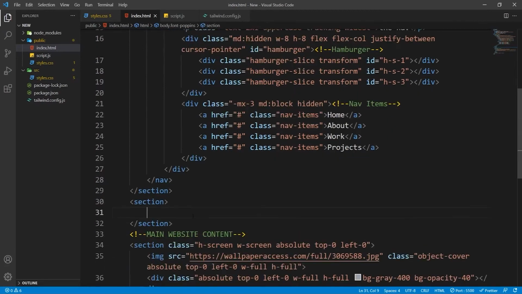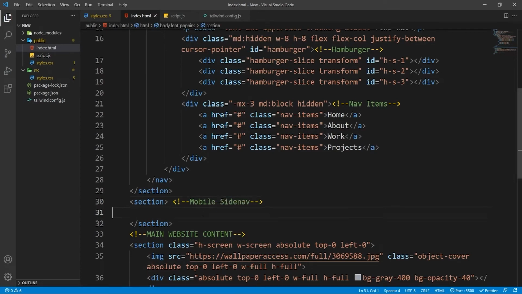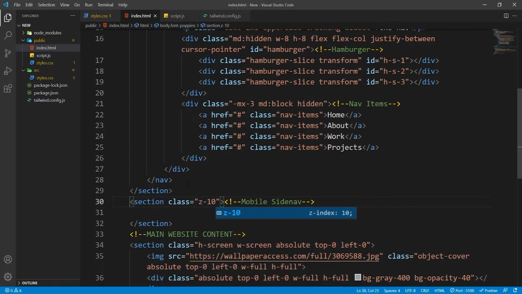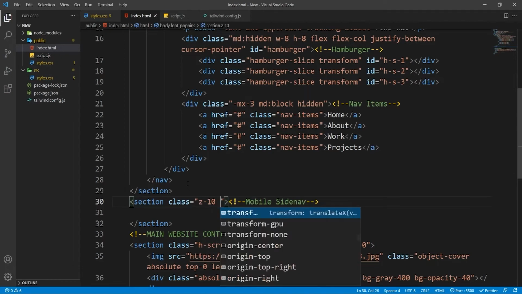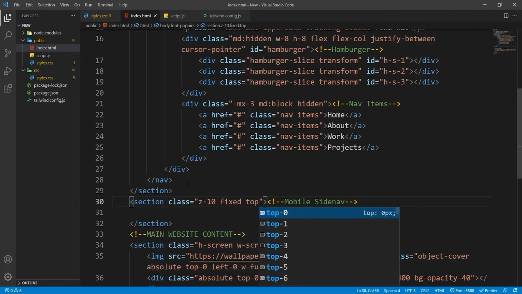Okay, so what we'll now do is the final markup thing that we have to do, and that is we have to create the side nav that appears on mobile, along with the hamburger menu. We should also get a side nav that appears when we click on the hamburger menu, but obviously it's not shown immediately, only the hamburger menu is. As for the actual mobile side nav container, we'll have a z-index of 10, so that it's above the main website content but below the main nav. And again, like the main nav, it will be fixed so that we'll be able to view it no matter where we're scrolled on the page.